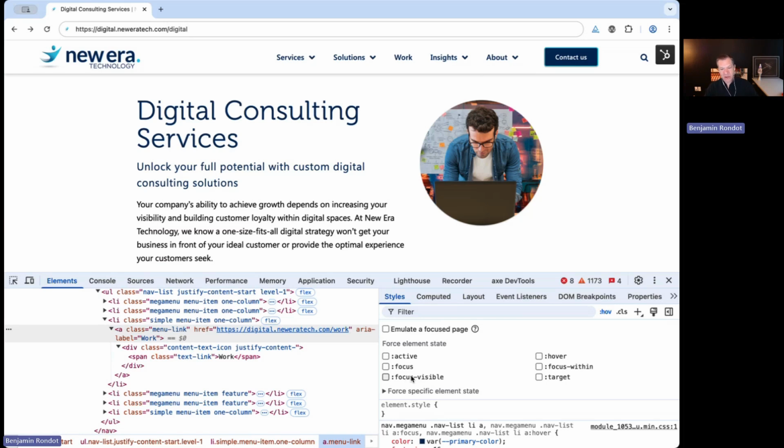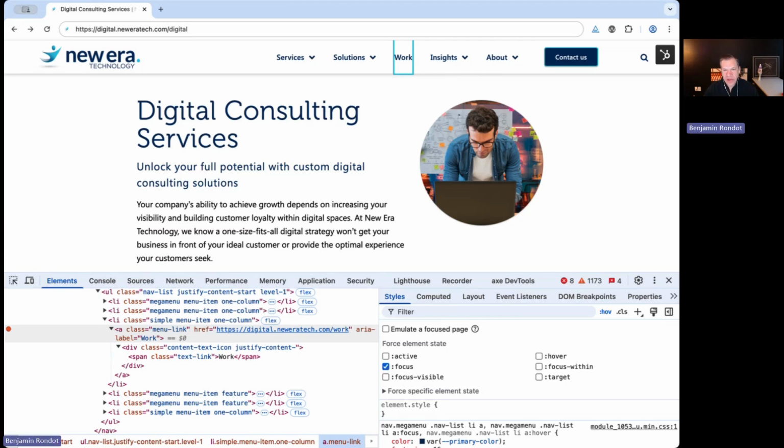When you're tabbing across, that's when you see that focus design. And there's small differences between focus and focus visible. I won't get into that today, but just be aware of that. But if I select focus, if you notice at the top of the page, work is now highlighted.